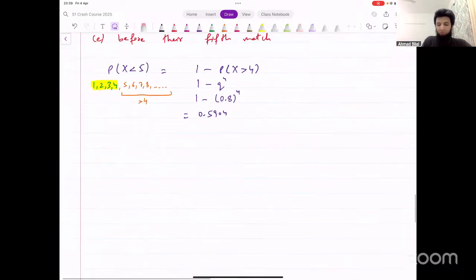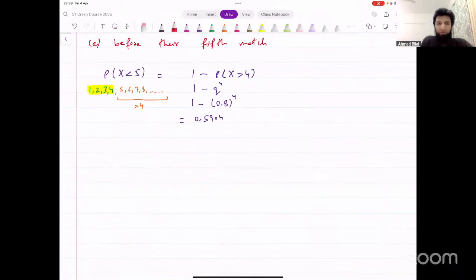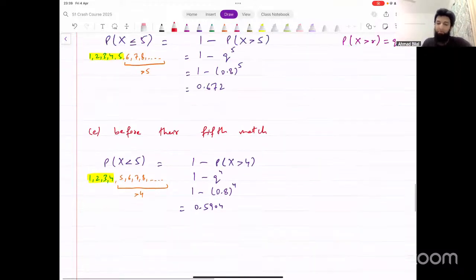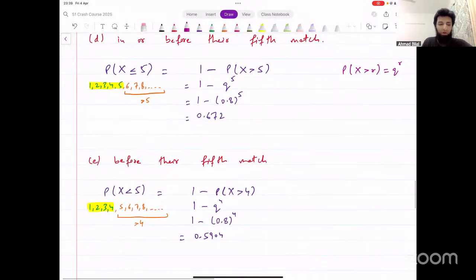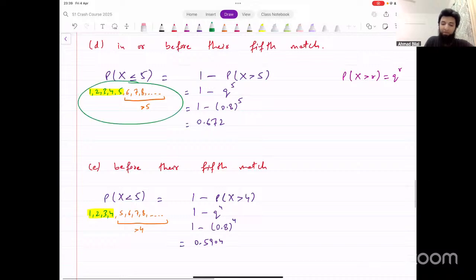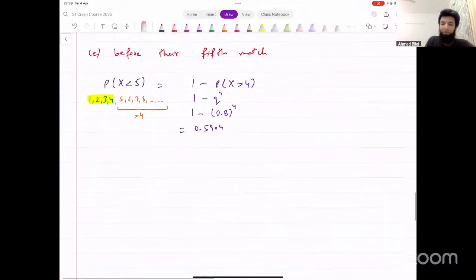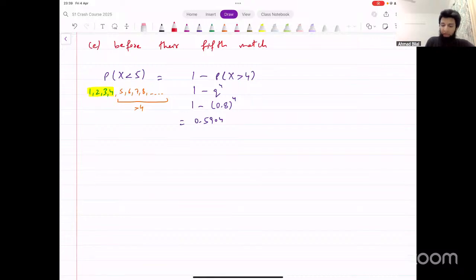Now we have direct formulas for all of these inequalities as well. I personally find it hard to memorize a lot of things like that. So my recommendation is, if you understand the logic well, just remember this one formula, and the other formulas you can make using this one formula yourself by writing the numbers down like this. However, if you prefer memorizing stuff, I will give you the other formulas as well. So these are the two formulas that everyone necessarily needs to know about. Q raised to power r minus 1 times p, that's the equality formula.